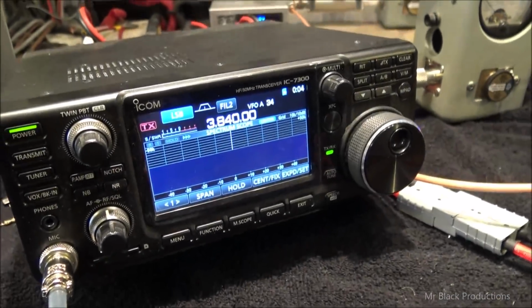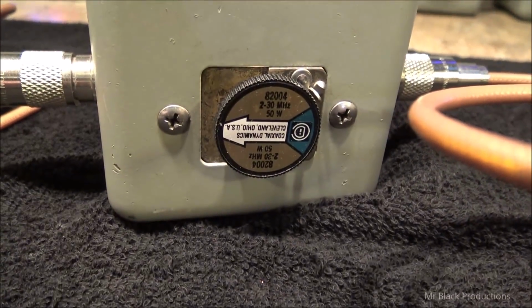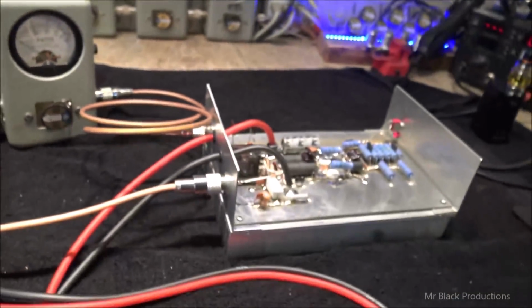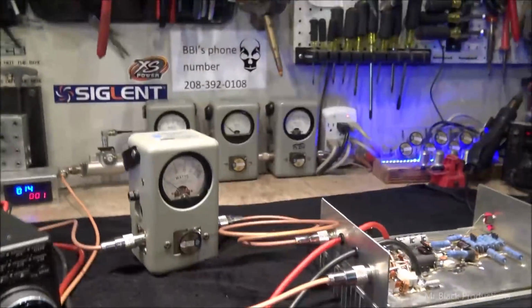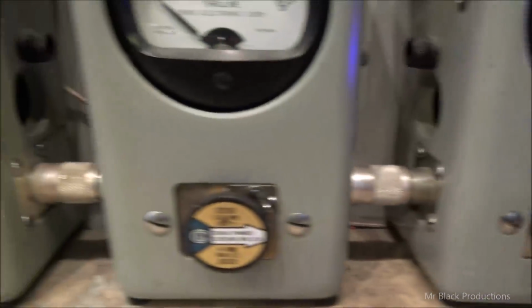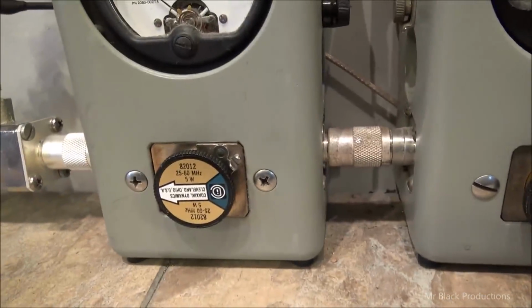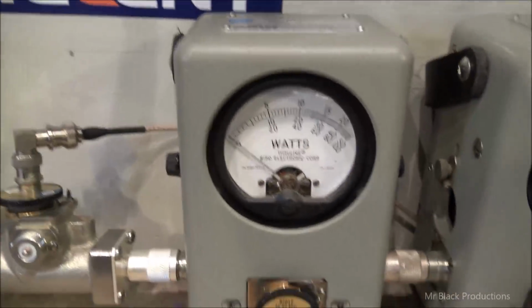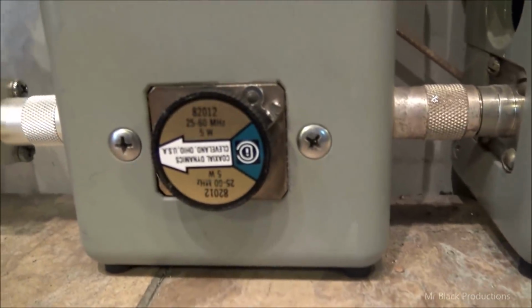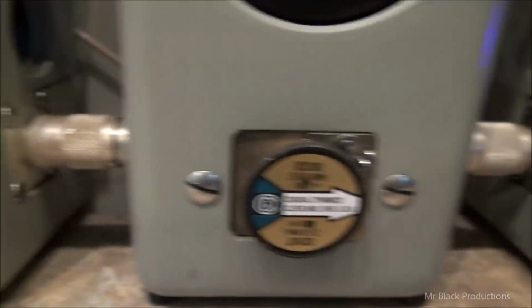Okay, so we've got our ICOM 7300, our 50 watt slug in reverse, between a little Wattmore 2-pill, and over here on the peak output we've got a 1000 watt slug in peak, 500 watt slug in reverse, or 1000 watt slug in average, and a 5 watt slug in reverse. Now we're not going to pay too close attention to that because as we can see that slug is 2 through 30 megahertz, but the rest of these are 25 through 60 megahertz, and the rest of these are 2 through 30.